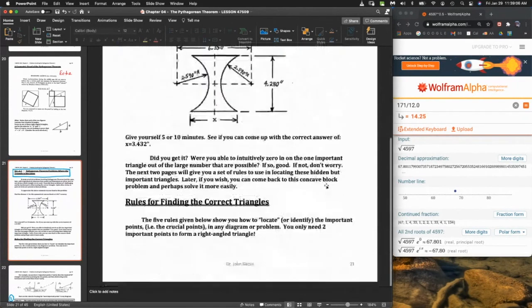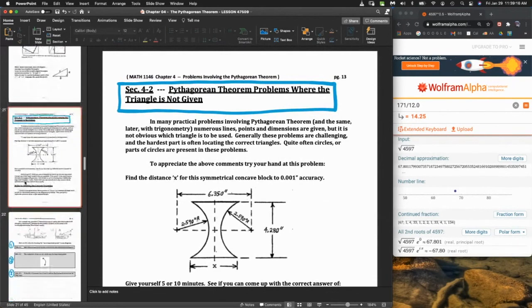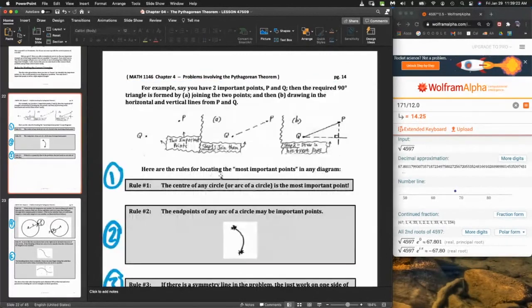Now check it out. You remember how I told you there's some tricks for the angles and the triangles and the polygons, all those tricks in the first chapter? Well, there's 5 tricks or rules, if you like, that you can use here. Here's the 5 rules. These are on page 14 of the notes, so definitely you can dip back and do that.